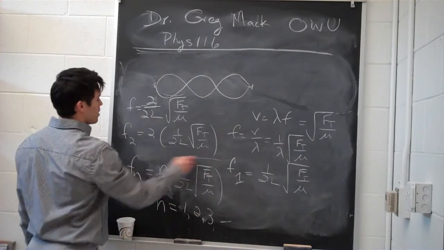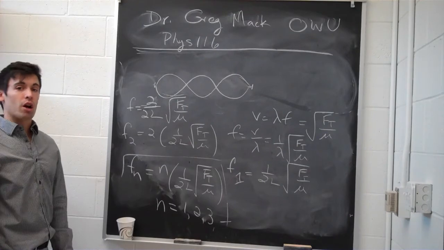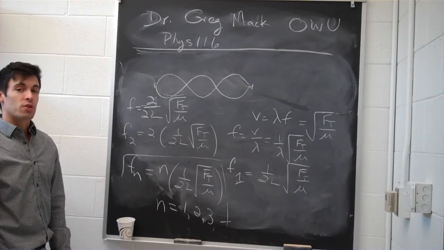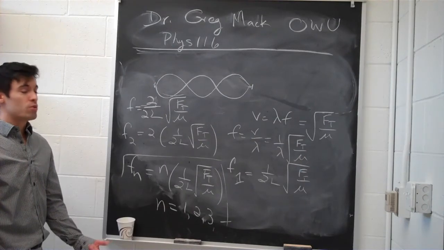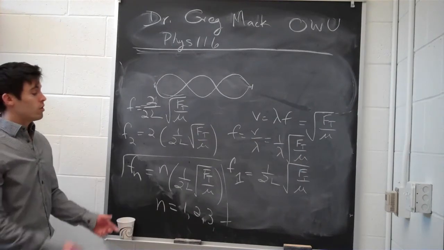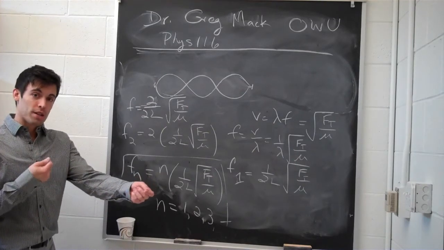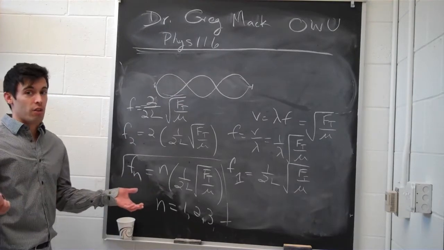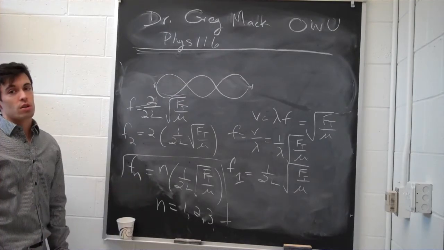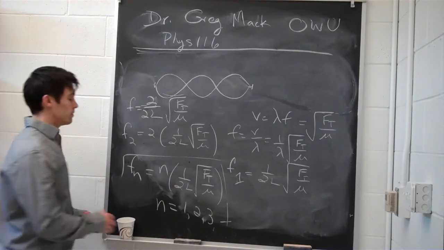This would be the resonant frequencies you can set up if you have a wire under a certain tension and a certain mass density, or mass per unit length. So you can change the notes your guitar can play if you have a tighter tension. That's why you have the screws, to actually change the tension in there. Or if you change the size and density of those strings, that will also change the frequencies you get out of that.